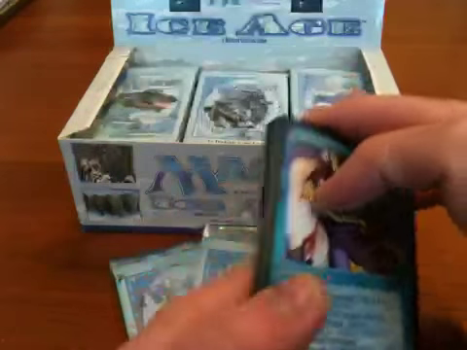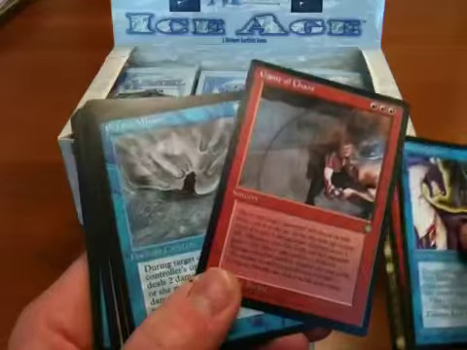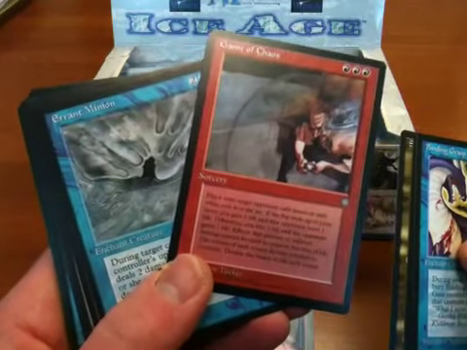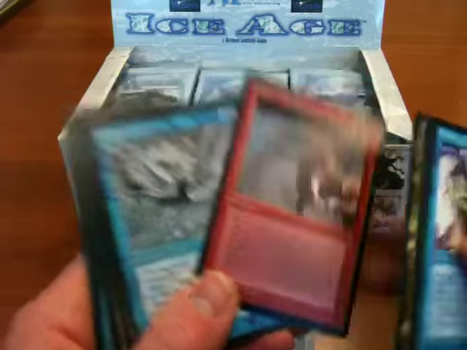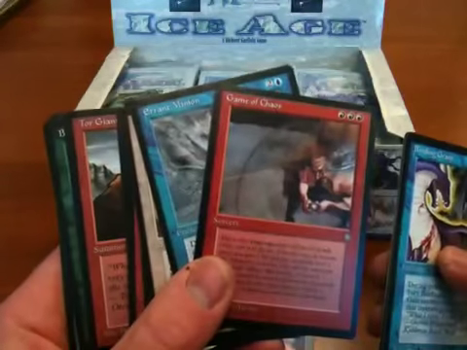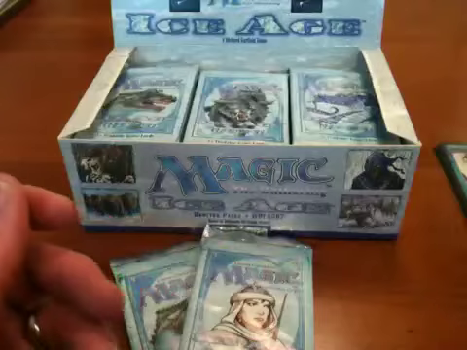Okay. You know what? I don't know where the rare is. This could be the rare. They didn't indicate the rare on the logo back then. And I thought there were lands in these. Apparently I'm just crazy. I thought there were lands in the 4th edition packs. I thought there were lands in the Ice Age packs. Alright, so the 4th card may still be the rare. Let's see if that holds up.